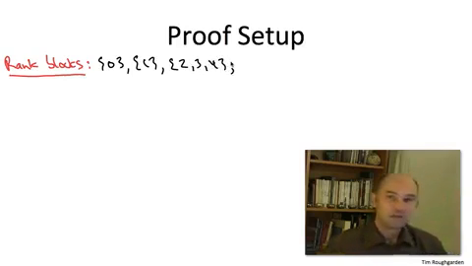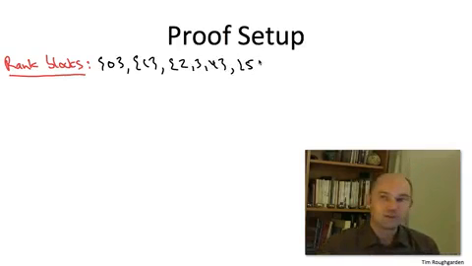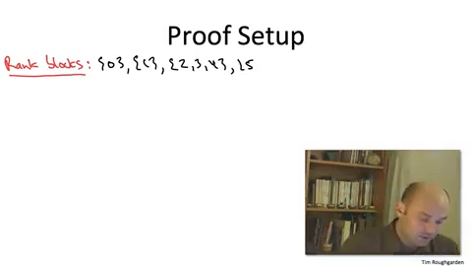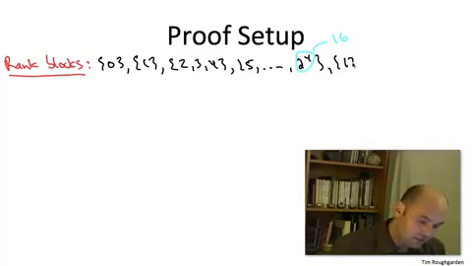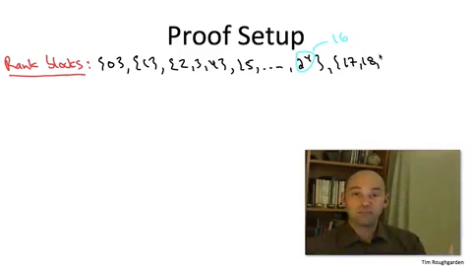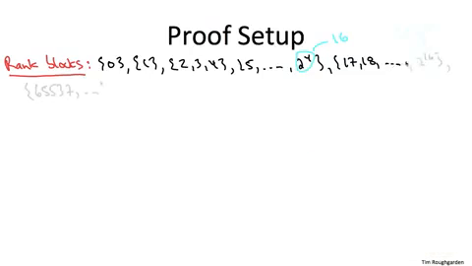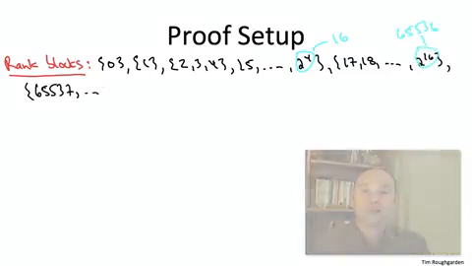The next block starts at 5, obviously. And the last entry is going to be 2 raised to the 4th. So 2 raised to the final rank of the previous block, also known as 16. The next block then starts at 17 and goes up to 2 raised to the last rank of the previous block, so 2 raised to the 16, also known as 65,536. And so on until we have enough rank blocks that we capture n.